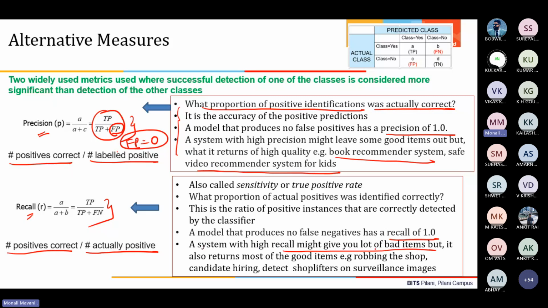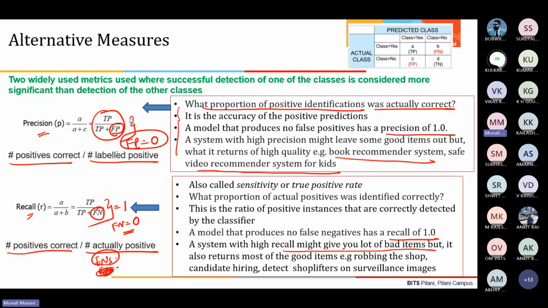So what are the bad items in our machine learning terms? A lot of false negatives, or a lot of false positives will come. Sorry, in this case, a lot of false negatives will come. So when I say recall is high, that means false negatives will be 0. Bad items are false negatives. Let's take an analogy with our shoplifting problem. False negative means the items which are not valuable. Those are the negative items, and the items which are valuable are the positive items. All those items that we are picking up, everything will be picked up. So in that case, I'll be interested in high recall.